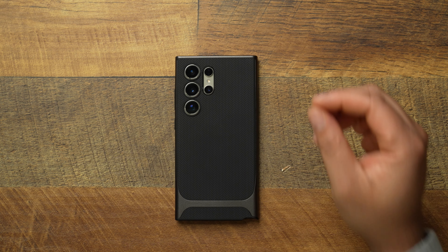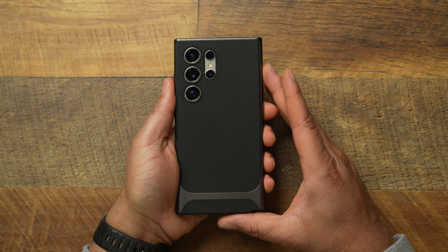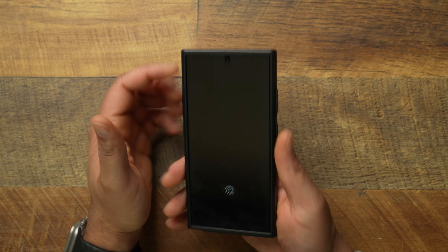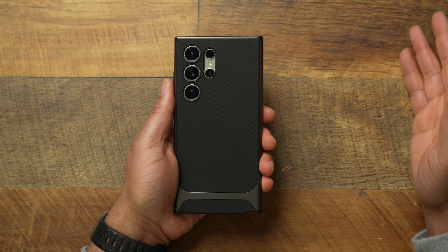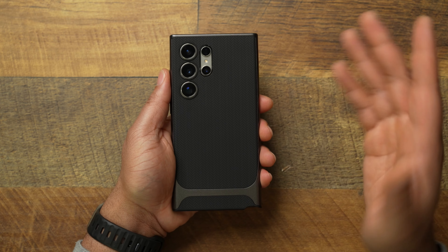If you're not MagSafe crazy, you don't know what you're missing. But we like everything MagSafe over here — that's how we get down. This is going to be the Spigen Neo Hybrid, and the best part about this case, man — you can get it on Amazon, you can get it quick. This case is $18.99, which is an absolute steal. Neo Hybrid is a classic, it's still an amazing case. If I had to change two things, I'd add MagSafe and add a little bit more grip. Other than that, everything about this case is absolutely perfect. Link's down below — go check it out.